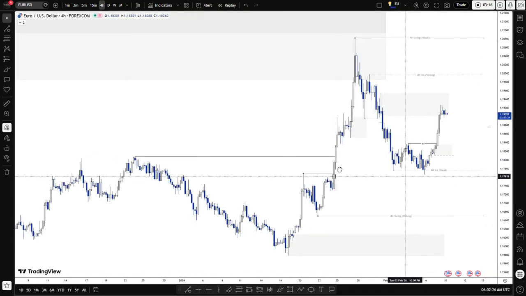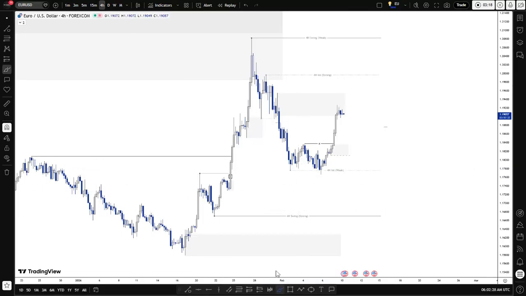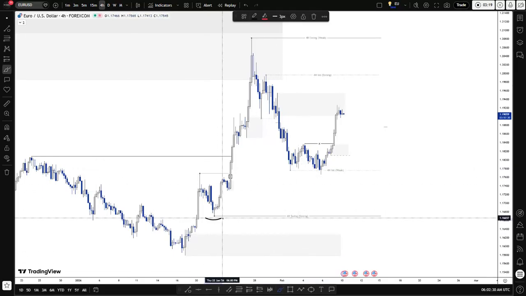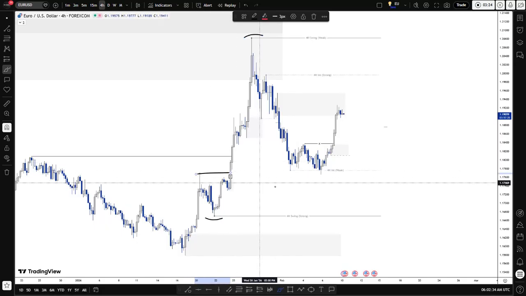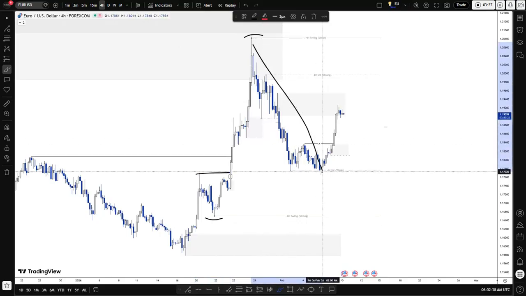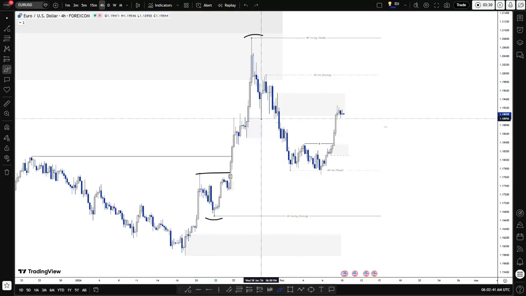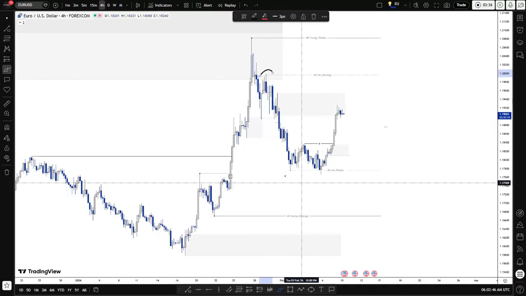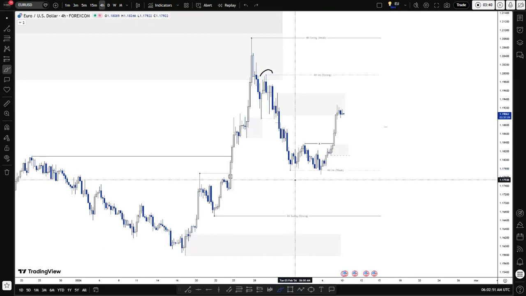So on the 4-hour time frame, my swing structure is bullish. This is my strong swing low, and this is my weak swing high. That is the bullish breakout structure. So after the swing breakout structure, we got that deep swing pullback, and within the swing pullback, price formed this internal structure. This is the strong internal high, and this is the weak swing internal low.